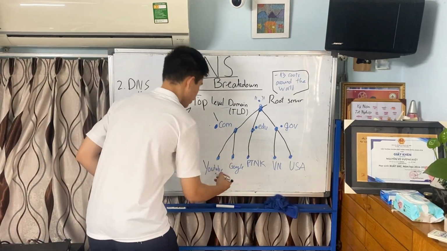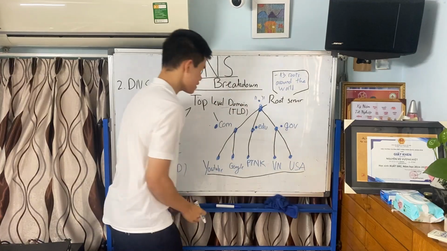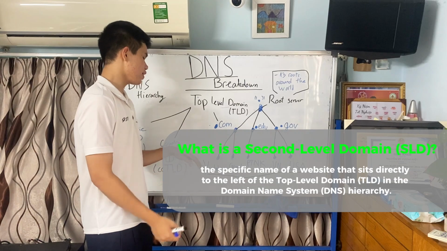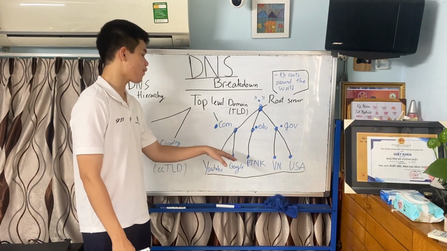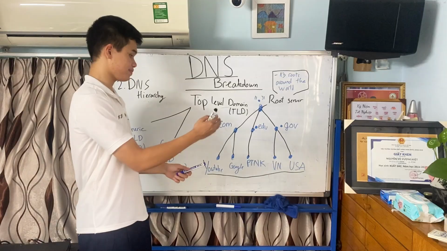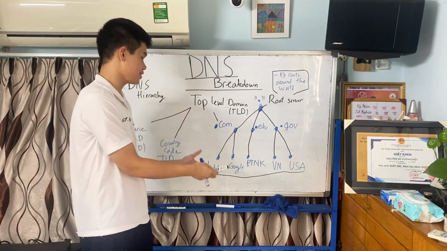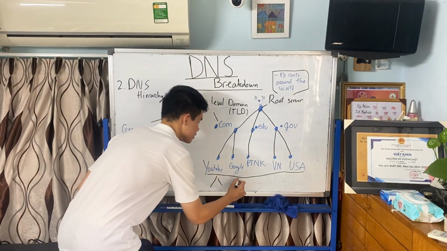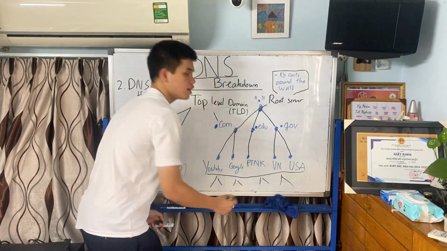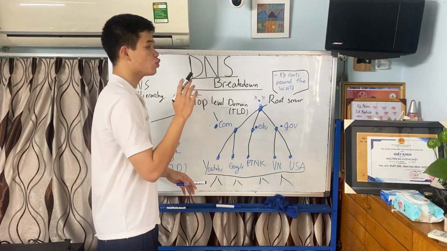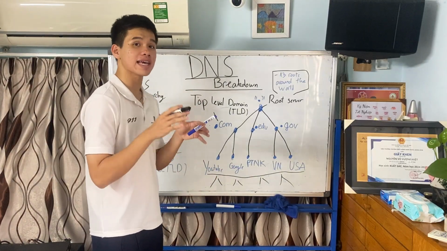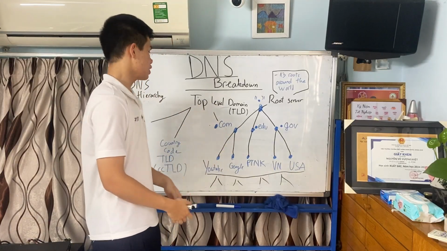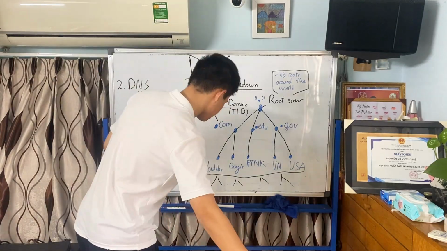And last one, going down there, you can see this is the second level domain, and it typically indicates which organization or country owns the website. And of course, you guys can go down much more. You know why? Because one company or one organization can have several websites for different purposes for different countries. So I'm gonna give you an example.